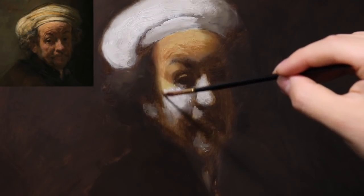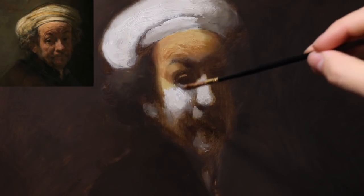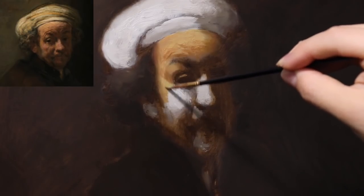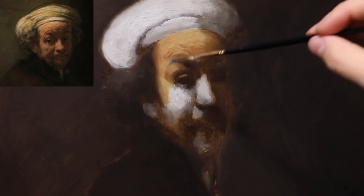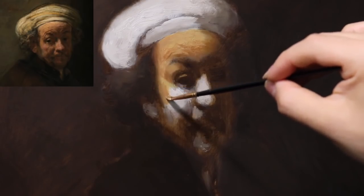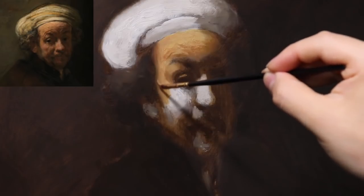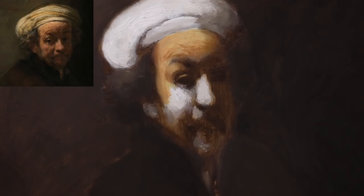Now, what I want to emphasize with the flesh tones, in particular with this episode, a little different to my previous episodes, is in the beginning, I gave you instructions on how to mix specific colors and how to organize those colors. And it's very easy, I find, at least for me, to get confused with what colors you're using and which areas. So you want to keep those mixtures simple. And it's easier to keep that simplicity when you're mixing with a palette knife and you're just taking with the brush. And just use the brush to tint the value of the color, or to change the saturation a little bit, but nothing too complicated with these colors.